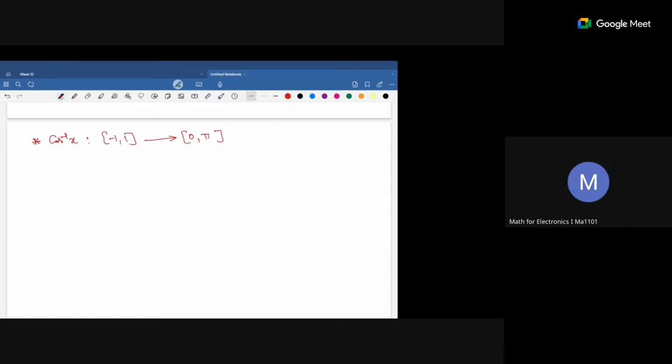And we can also plot it. It will simply look like this. You just have to take the inverse. If you don't know how to plot this, this is the best way to plot. So firstly, you draw this y is equals to x line. Okay, so once you have this y is equals to x line, we know how to plot cos x, right? So try to plot cos x.